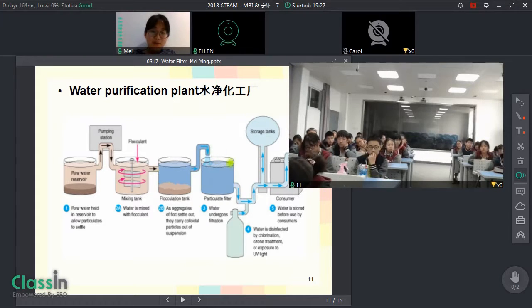Once you get this water, you do some chlorination, as we mentioned just now. You put in the chlorine tablets and do the UV ozone, because it can kill all the bacteria and viruses. And then after that, you either store it or send it to the consumers. Okay?